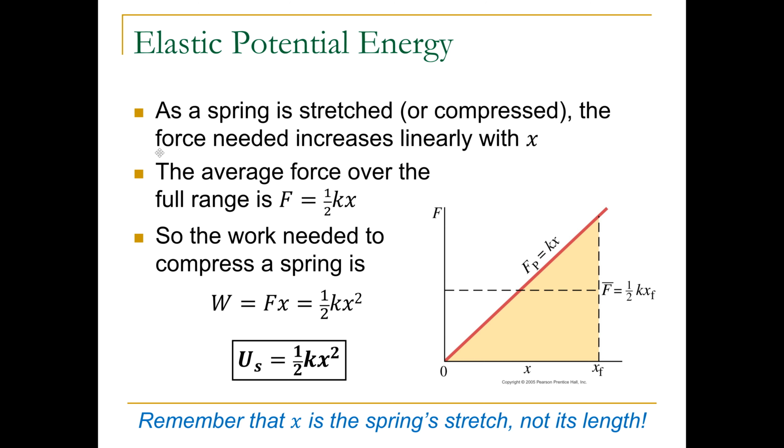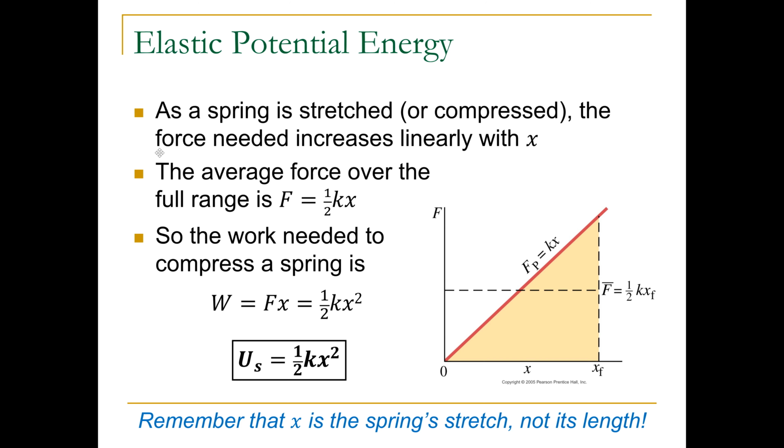When you're stretching a spring, the force that the spring exerts, or the force that you use to stretch it, varies, right? If we look at Hooke's law, the force is proportional to the amount of stretch. So as you stretch it more, the force increases linearly, as we can see in this graph. To stretch it some final amount would require some maximum amount of force. If we want to know the average force, we could just take half of that maximum amount. You can see that with the horizontal dashed line here.